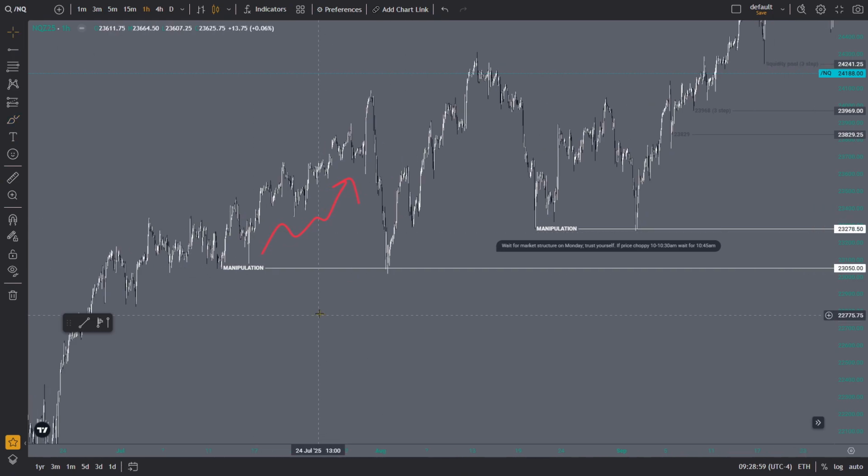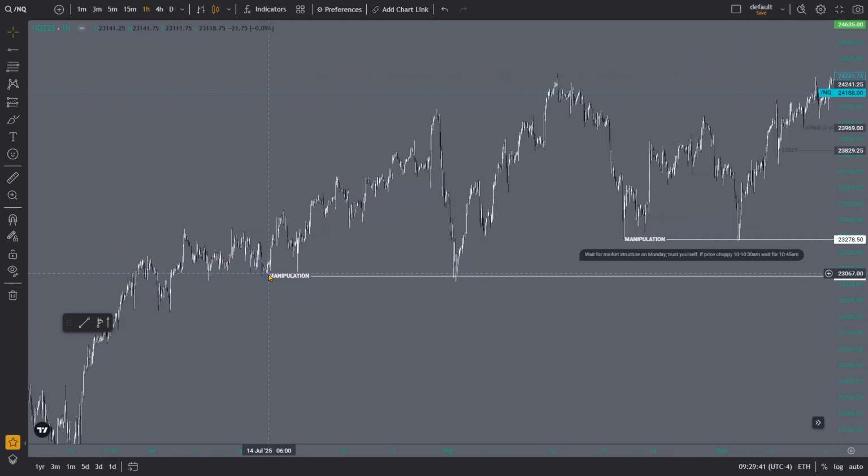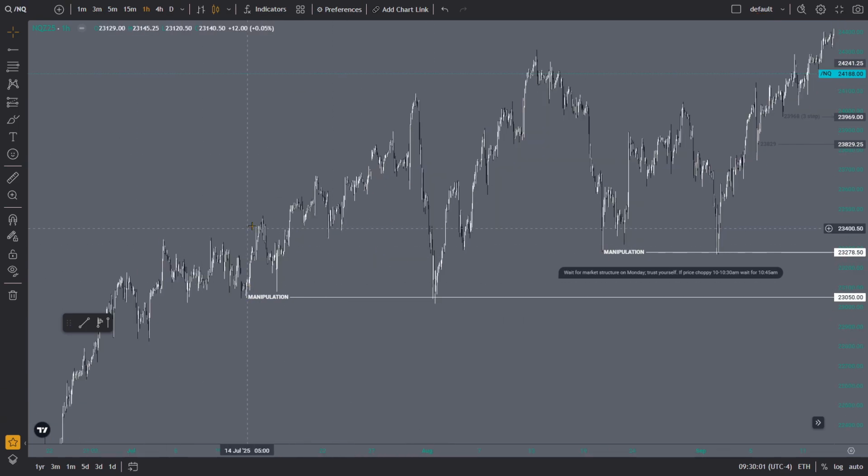So manipulation is price going in the opposite of the general trend's direction to liquidate the previous buyers or sellers in said general trend. So manipulation to a side that does not correlate with the general trend will generally stop out the previous buyers or sellers that took their trades within this range. And liquidating or removing buyers and sellers does not weaken the market, it actually strengthens it, because for every person that gets set out of the market, someone gets put into the market.